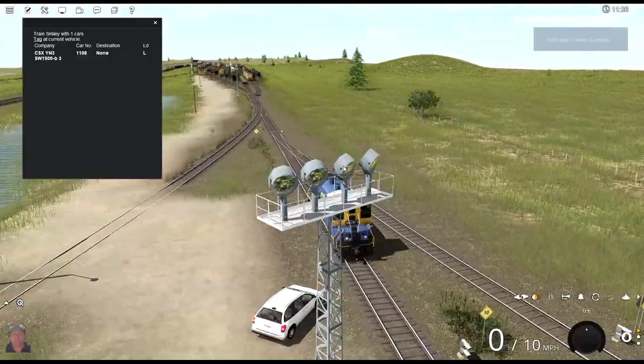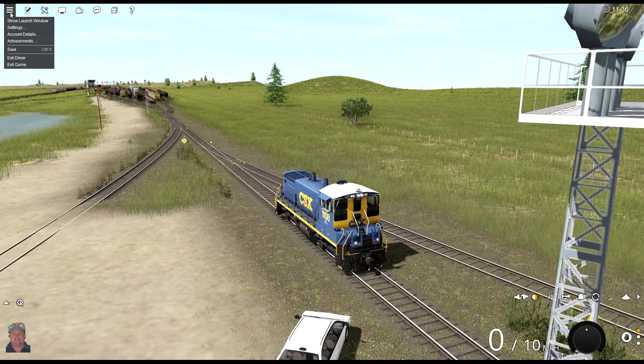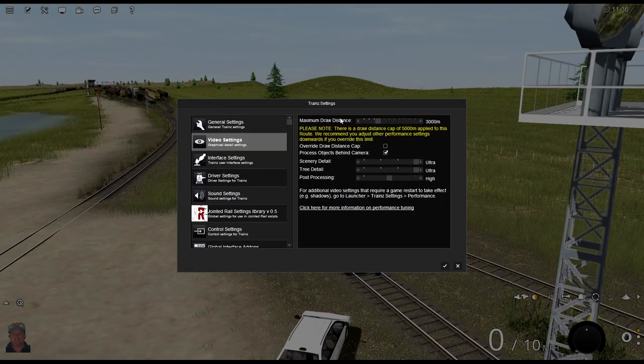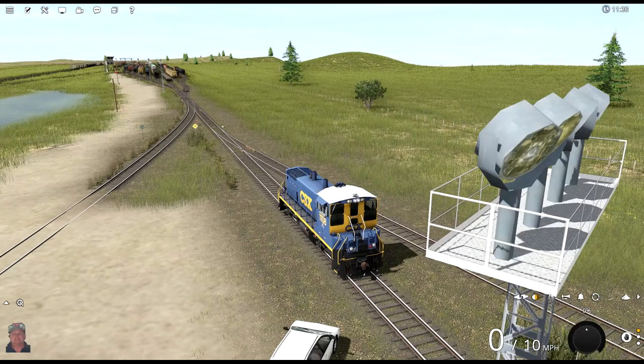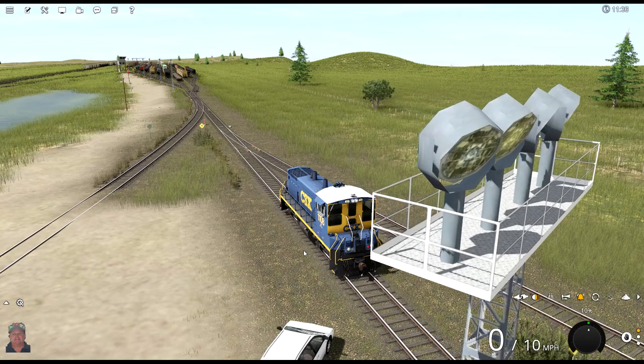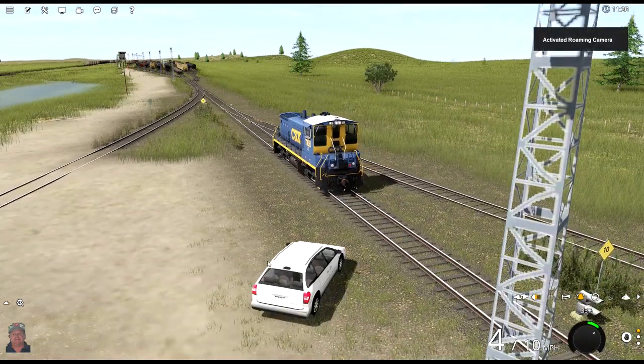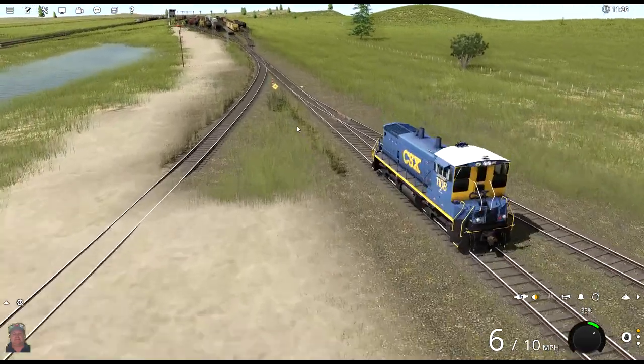Okay, so here's Smiley. We're going to move Smiley into position. And before we do that, we're going to make sure that our draw distance goes back down to 2,000 in order to smooth out the action here on the old highly populated North Yard. Here we go. So we're going to move Smiley into position. And I'll show you where that is.